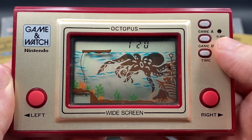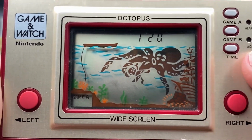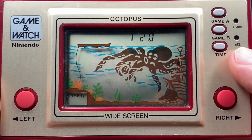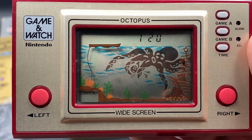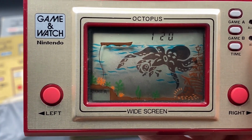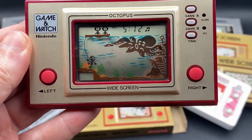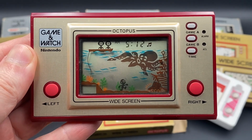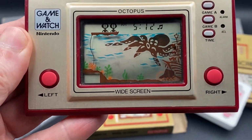Now with game B, as you can see, that is it. All your little men are finished. There's no more in the boat, and that is all. So the high score, as I mentioned before, was 999. Once you get to 999, the game resets, and you can say that you've clocked the game. All right, so let's go back to time, and everything is back to normal. You'll get a demo screen, and they'll play it by themselves. And now what I'll do is jump in and show you what game B looks like.